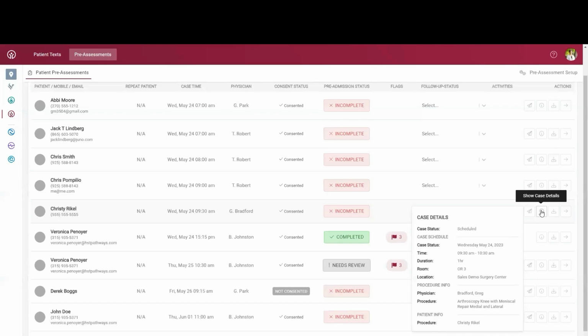Now, of course, if you wanted to see more details about that case, you can do so by navigating to HST case coordination. And this brings us to the third objective of this webinar, which is how we've streamlined the navigation between our products, especially because HST case coordination and HST patient engagement are linked to one another, because one schedules cases and the other collects patient information, or health history rather. If you need to see certain case information about that patient, you would then select this Go to Case button. I'm going to go ahead and do that, and I'm actually going to do it for this completed survey.